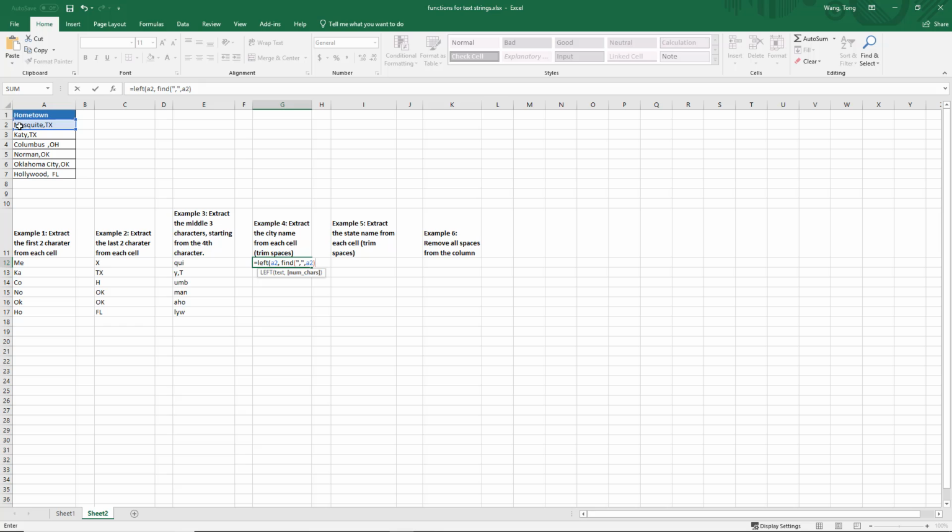For example, this one would be 1, 2, 3, 4, 5, 6, 7, 8, 9. So this will be the 9th character in this string. So this find will return 9. But I want to extract from the beginning, this is left, not to the 9th element, but to the 8th, right? So I need to move back one step. So I'm going to do find -1.